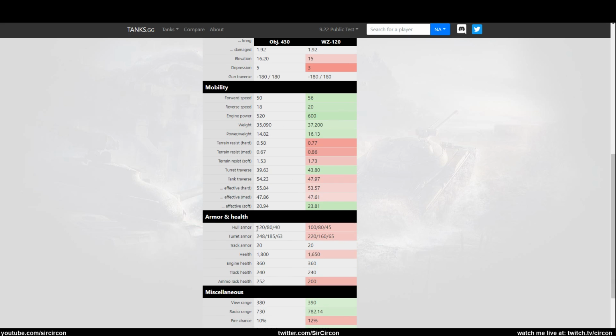And then the armor is again 120 versus 100. It's a really big deal. 100 is cheese at tier 9. 120 will bounce. It's really that simple.